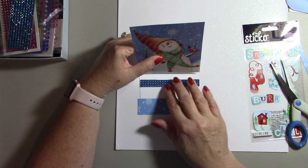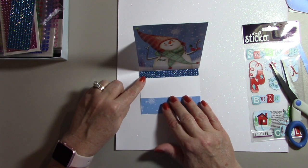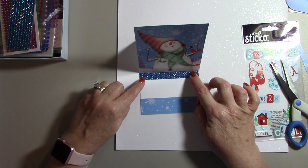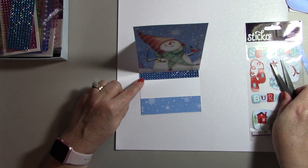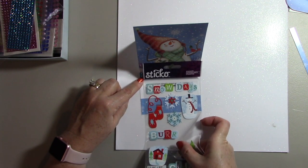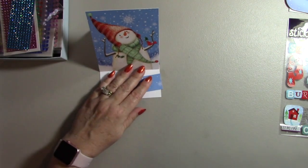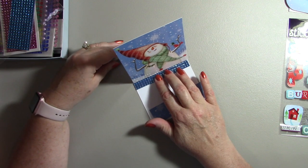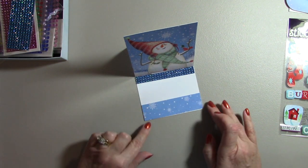So what if I put the strip of 3 kind of about halfway? I can put this down at the bottom because then that'll tie in the card. And then maybe these words, the snow days, in the middle. Okay, let's get rid of this piece of cardstock. And I don't know, I might want him a little more than halfway.